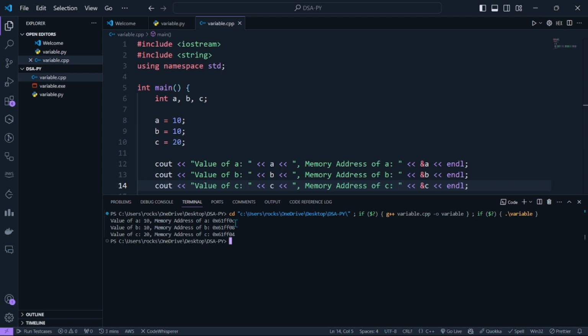Okay, so in C or C++ or Java, if we print the memory address of two variables with the same value, we would likely see different addresses because each variable gets its own spot in memory. So there you have it, a neat little trick of Python that helps save memory by avoiding unnecessary duplication of values. I hope that sheds some light on the differences between variables in Python and other languages.